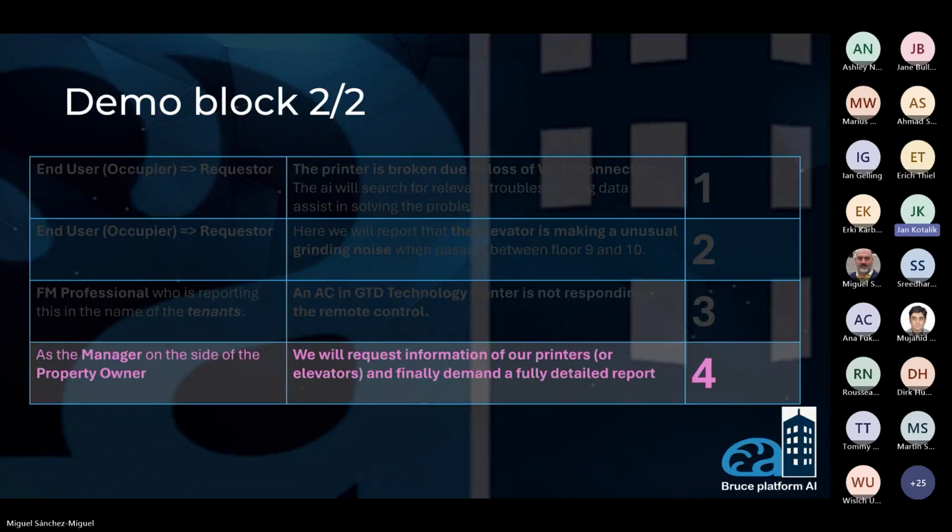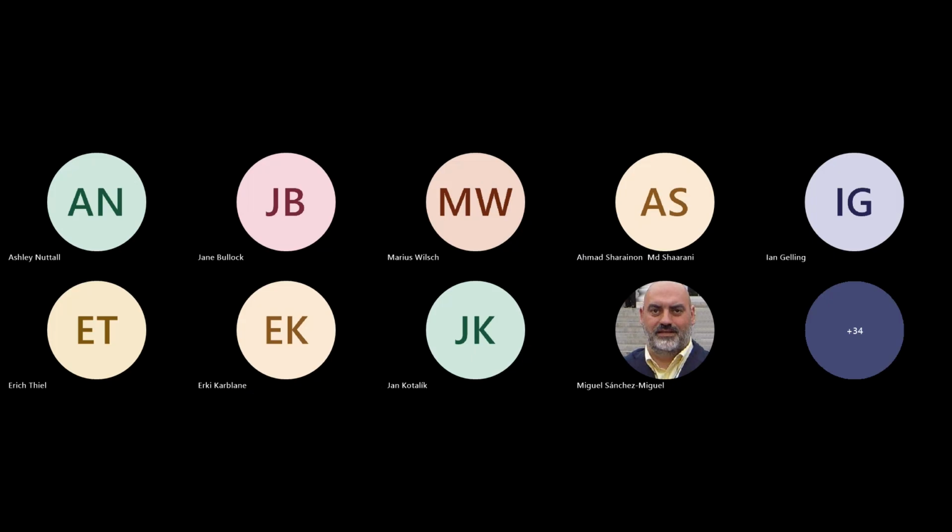It was great to see how AI can help on the front end and how it can support the end user in solving the issue and raising the new ticket, or we can call it work request as we are used to. So let me just share the screen, and here we go. All right.